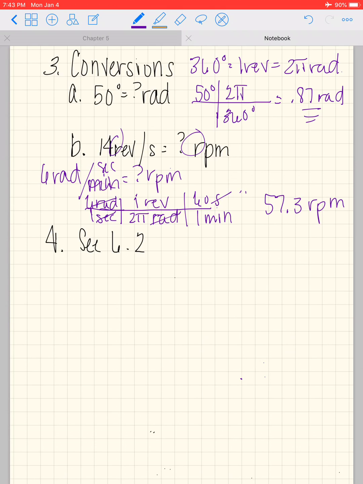Now I want to actually use the theta is equal to S over R problem, and that is 6.2. I'm going to simplify it a little bit. It seems kind of wordy, so I'm just going to break it down a little bit for you. What is the distance between two cities? They're both on the equator. Between 2 cities, one at longitude 48 and the other at 73 degrees, if the radius of the Earth is 6.38 times 10 to the 3rd kilometers. That I don't even think was written in the examples, so you'll need to have that, because radius is part of the equation.